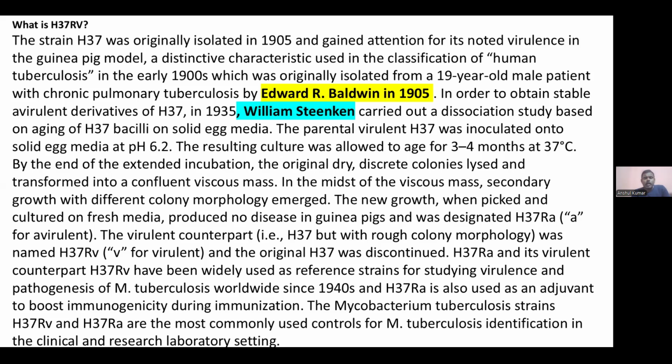And in the year 1935... it was a virulent strain, which means that it has the capacity to cause infection, invade or cause damage to the host tissues. But for the study of the bacteria, it was used as a reference strain, meaning that if any Mycobacterium was isolated, it was used like a control or reference bacteria to study the other Mycobacterium. So for the study, it was made avirulent by repeated cultures on a solid egg media.